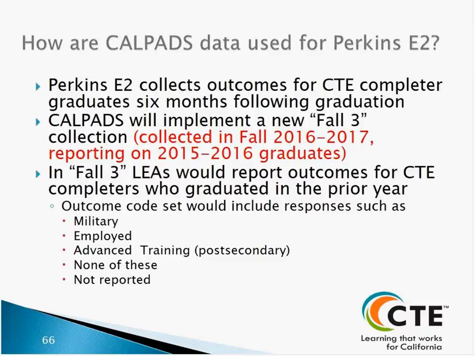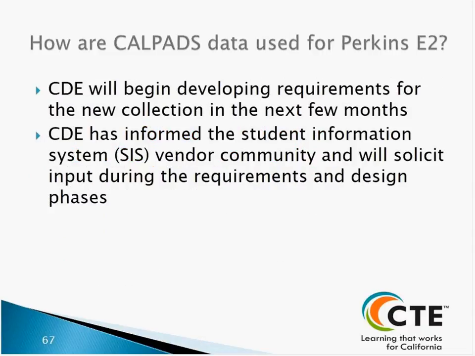But basically what's different about this is that for the first time you will be submitting to CALPADS data on students who've already exited your school. We go to the next slide. We've already been talking to your student information system vendors about this, and as with all big changes, we always discuss the design and the requirements before we actually do any development. So in the next few months, we will be talking further with your SIS vendors just to make sure how we implement this works for them. But I envision it to be fairly simple, pretty much a file that you would submit for your exited students as to what they're now doing.